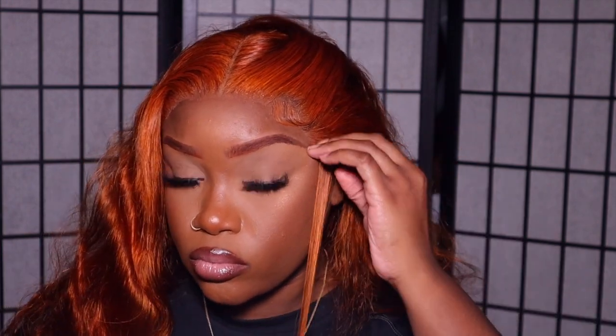Lately with the gel, I've been setting it with my got2b glue spray just so it's not going nowhere. And boom, she is pretty, y'all.